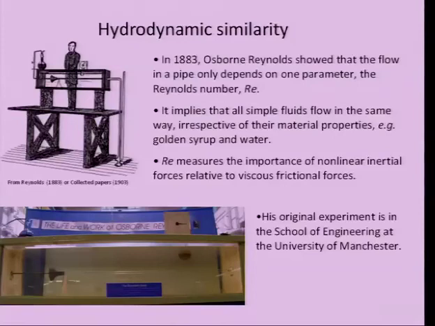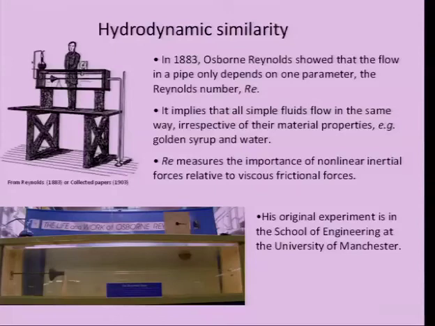And here it's driven under gravity. And the flow of water that goes through this pipe is only dependent on one single parameter, and that parameter is known as the Reynolds number. And this parameter combines the speed of the flow, the size of the pipe, and the properties of the liquid, such as viscosity. And that's a very important finding because it implies that you can change your fluid, and as long as you get the combination of the flow parameters right, so that your Reynolds number remains constant, you should see exactly the same flow in golden syrup.